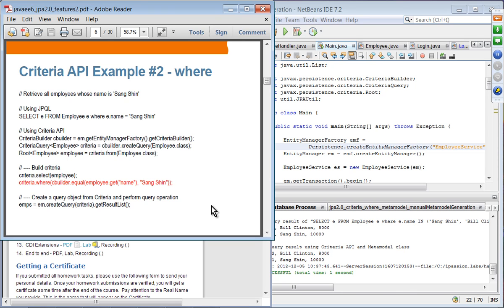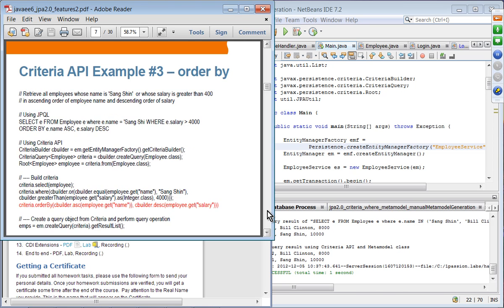This is where you can use the where method. So you can certainly create a criteria object using the where method as well. Here we would like to have a where clause where the name is the specified value. And you can also use order by.